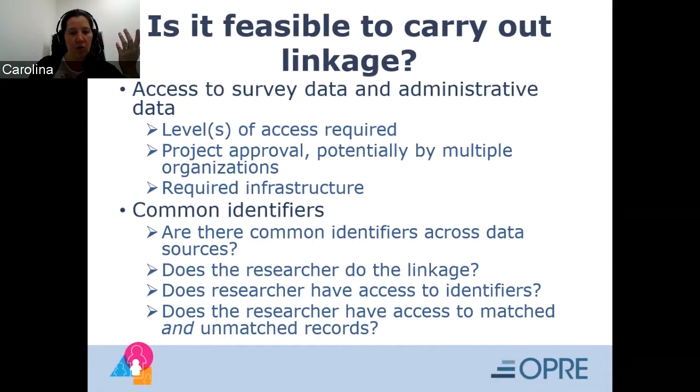There are also some cases in which you have access to the matched records only. For instance, there may be a case in which you link your survey data with some program participation, and all you have access to are the matched records, but not the unmatched records. That may have implications for your analysis, or at least for the feasibility, your understanding of the data quality of the match, because you may not know what proportion of cases actually did not match, or the characteristics that are different between the matched cases and the unmatched cases.